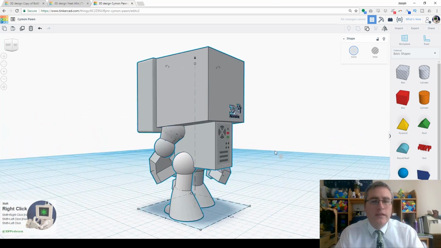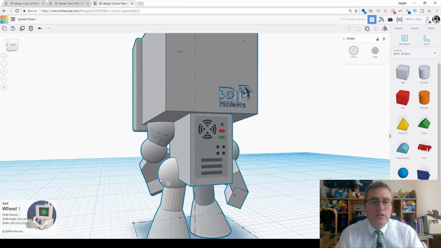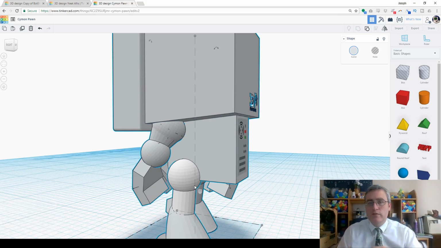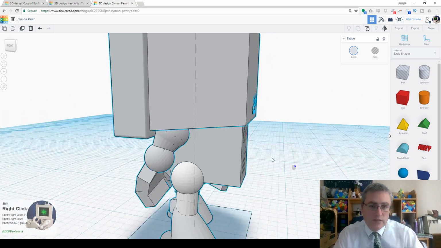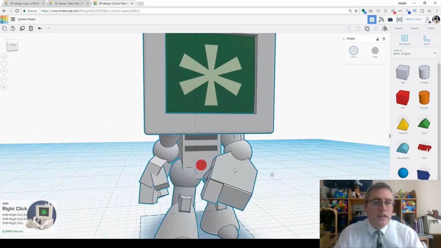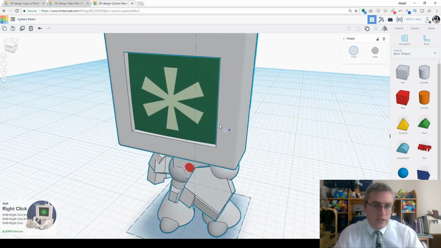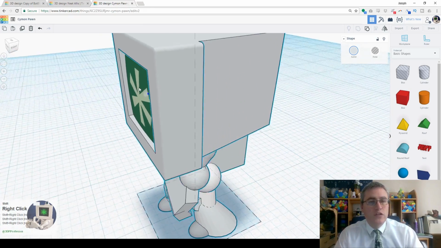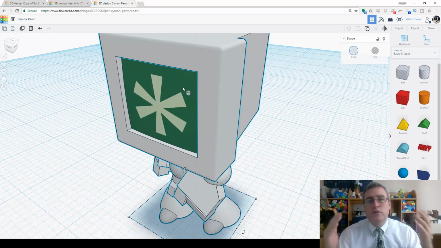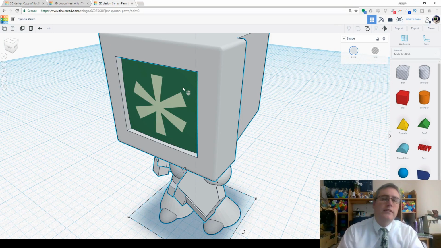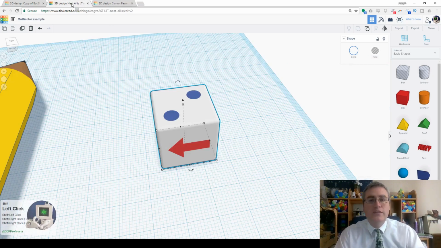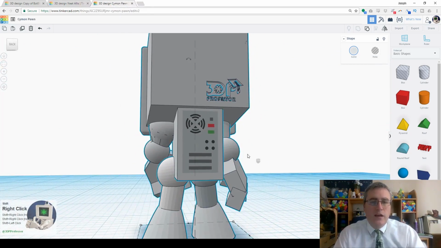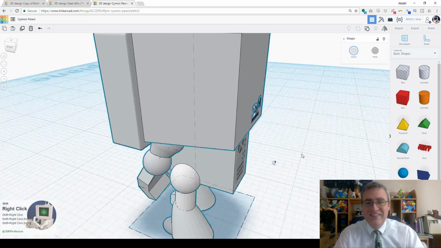On the back, he's got all these little fine details that are just flush with the shape, that if you printed this model on a normal FFF 3D printer, you wouldn't see any of this, nor would you see the coloring that was on the front, nor would you see the face, the screen. This is all just flat. And I used a similar technique to what I just showed you for the dice over here, to get all of that detail in there. And of course, this took me a lot of effort to make that all work.